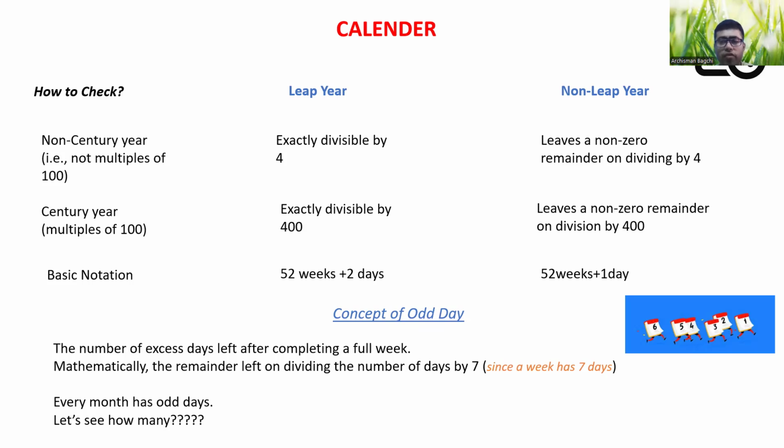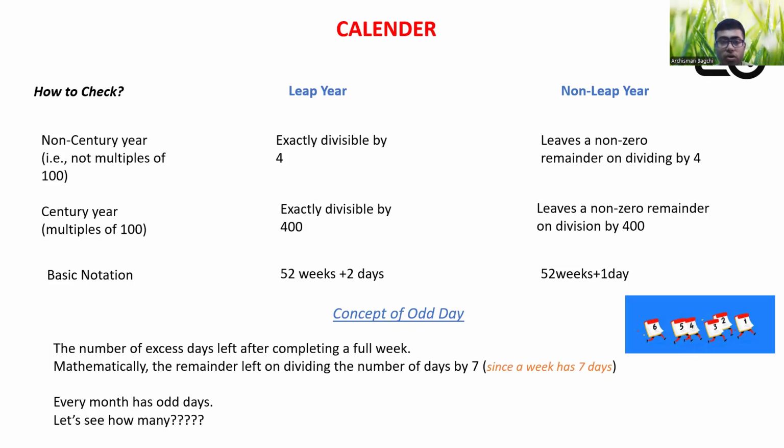It's not wrong. But when we deal with century years, say 2000, 3000, anything with a century year, then we will have to divide by 400, sorry, not 100, divide by 400. And we'll have to check whether the remainder is 0 or not.